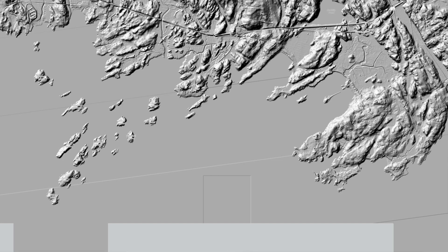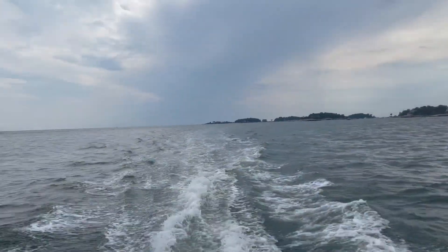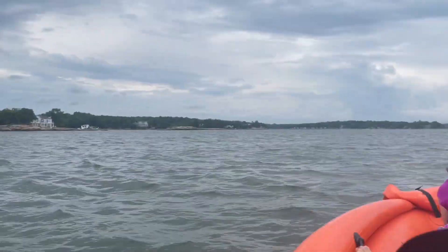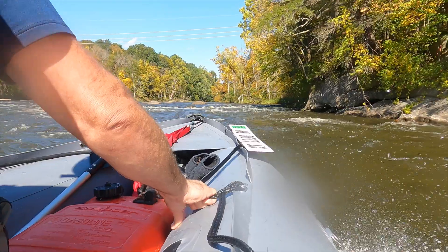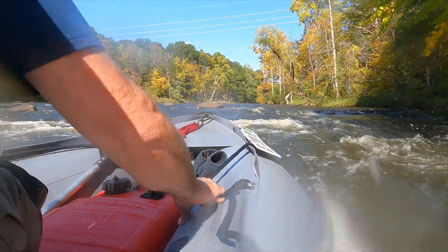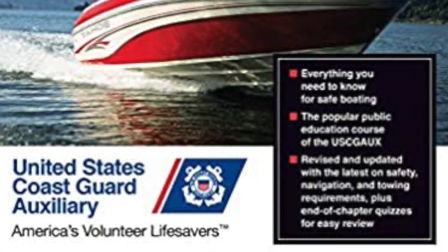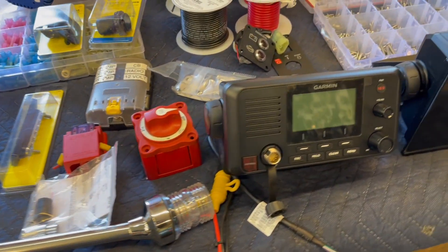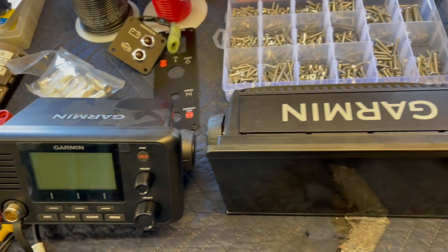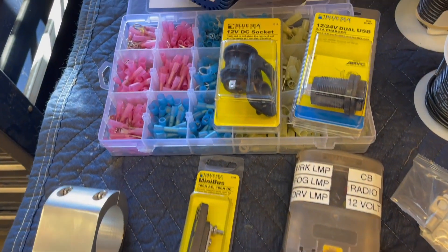Now I'd like to apply that same concept to this Avon and use it as a tool for finding LiDAR anomalies. I got my boating license in the summer of 2021, so I don't have very much experience, and certainly not with big boats like this. Over the last year I've only been using small inflatable boats, so this is a little outside my comfort zone. I did read the Coast Guard book and took all the tests. Overlanding and boating have a lot of similarities, and even the parts I have in stock for the vehicles are meant for marine applications — like Blue Sea Systems products, which I use in the actual vehicles and now get to use in the capacity they were designed for.